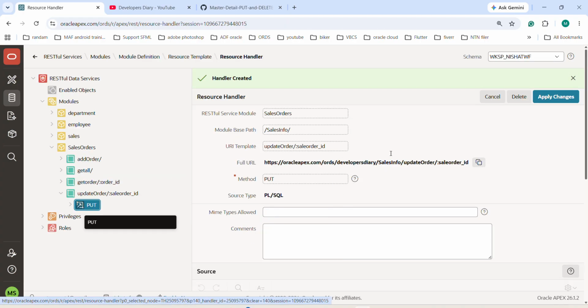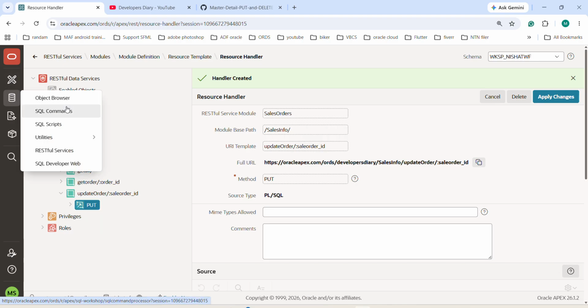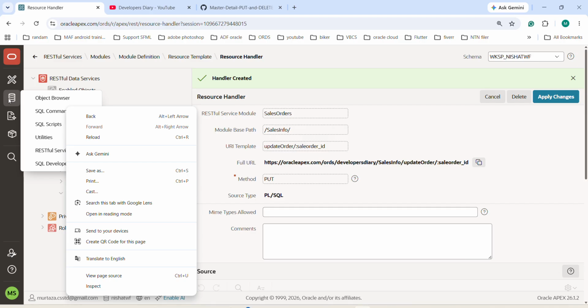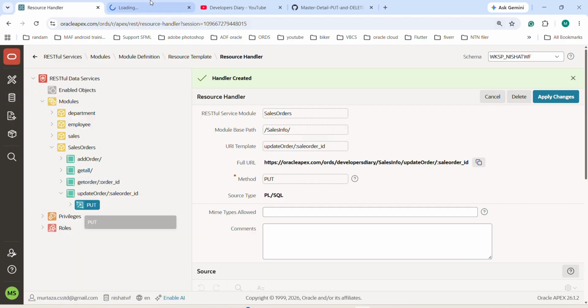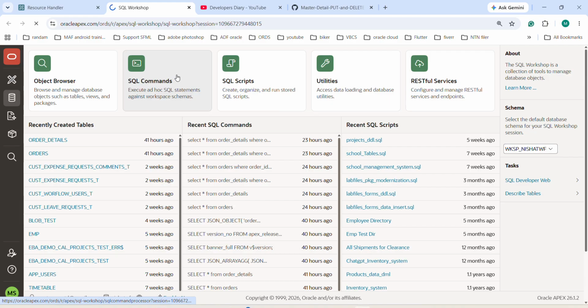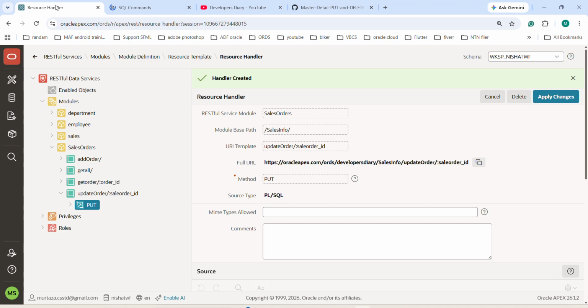So this is the full URL. Now we shall open a new SQL command to get the detail of this order number.